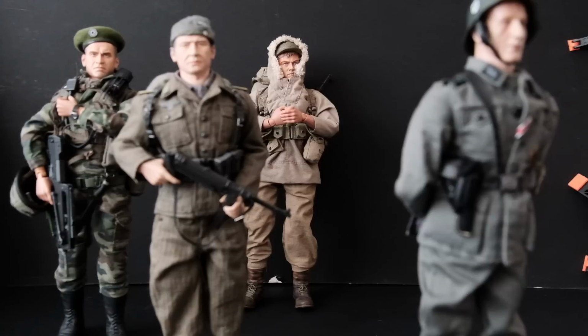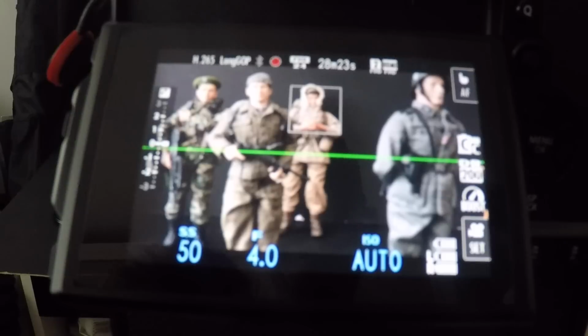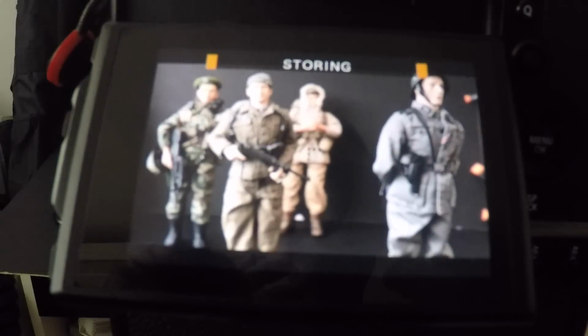But this guy's up front, this guy's at back. Now that's what's more important to me, the transition between focus from far to near. I don't want it breathing, I don't want it looking or searching. So that's brilliant. So that is how the touchscreen all works and how it aids me in my photography.